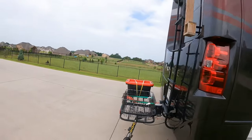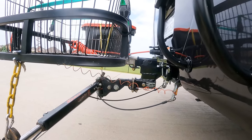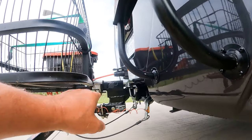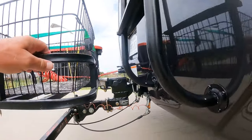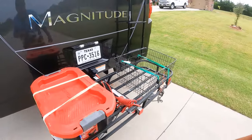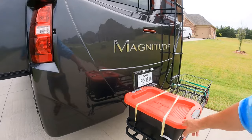Number three on the modification list: if you're a follower of the channel you saw this video. We tow an F-150 and we use a Demco tow bar. To get level we had to drop from the two-and-a-half-inch Class 5 down to a two-inch Class 4 to attach to the tow bar. While doing that I added a second receiver so we can put a storage basket — great for firewood and garbage. The Thor Magnitudes don't have sewer storage, so I mounted a box back here and all our sewer stuff is in there, away from everything else.